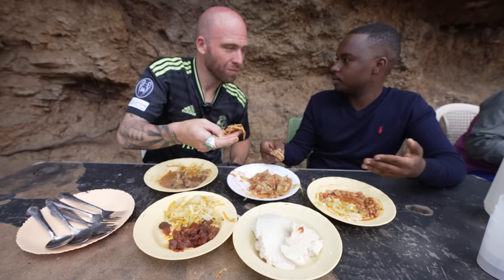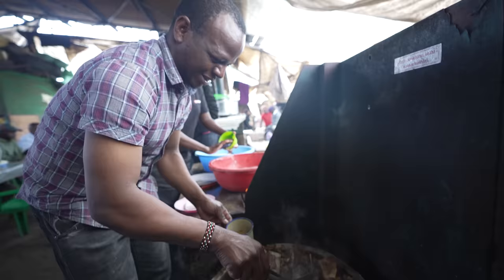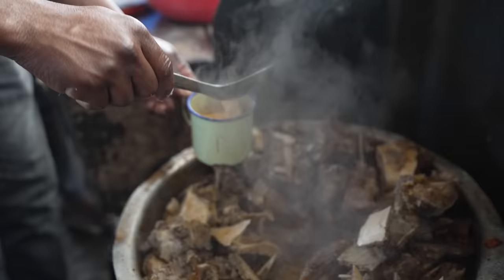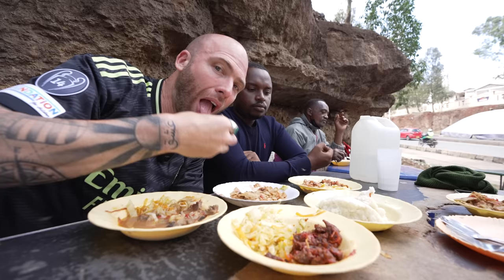They will bring the soup in cups and you drink as if you're drinking coffee. Oh, I love that. We had a little bit of that in the market yesterday. Exactly. Basically the gravy of the fat of the beef in a cup, the best thing ever. It will cure a hangover for sure, right? It does. Nice surprise.